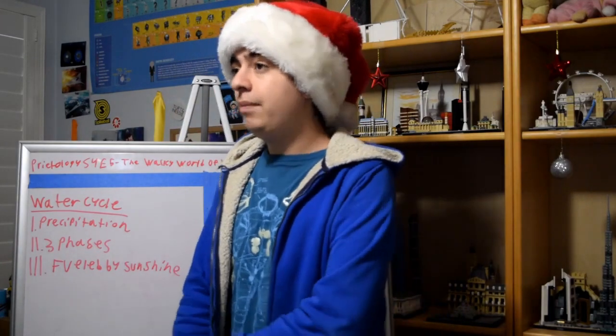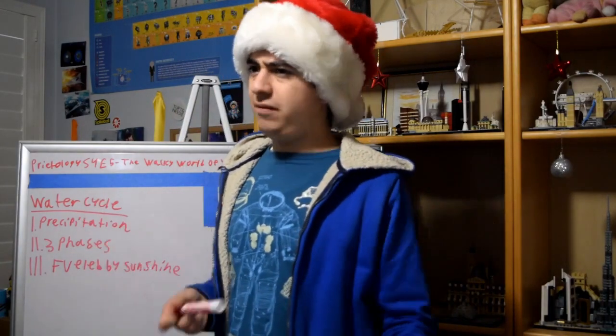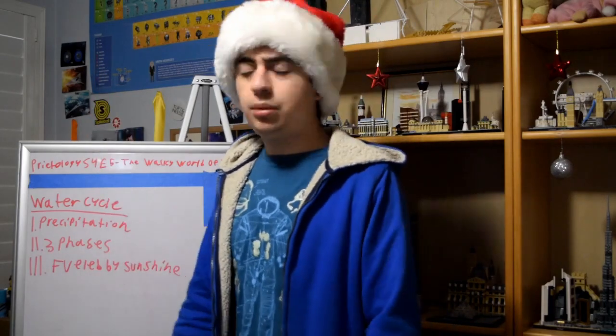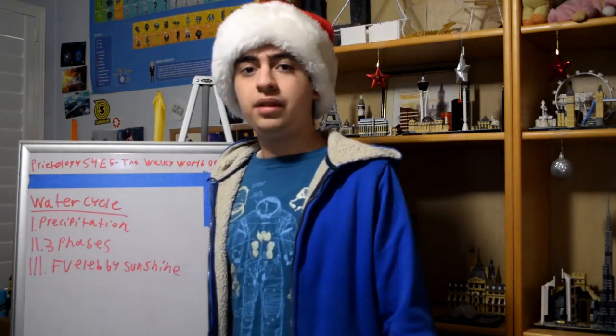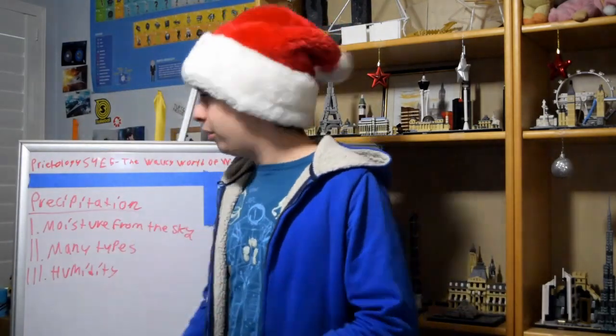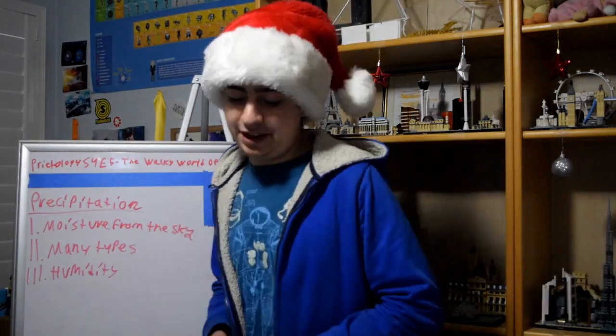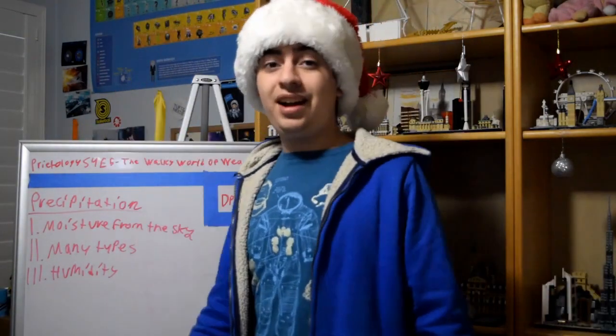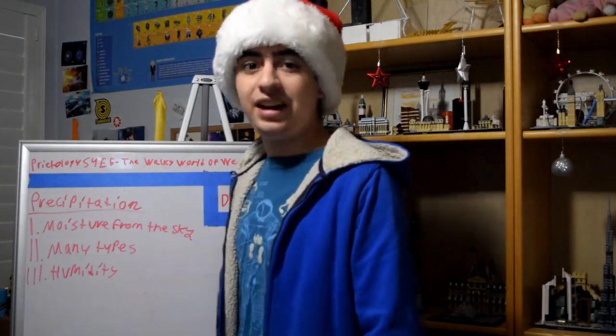And think about the billions and billions of molecules that we have out in the oceans all over the world. We talked about this when we talked about the water cycle for a bit. Well, the most important phase, I would say, is precipitation: moisture falling from the sky. Saying it like that makes it sound like some sort of fantasy thing.